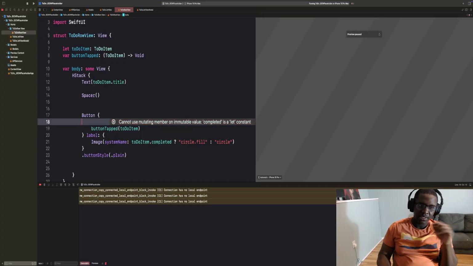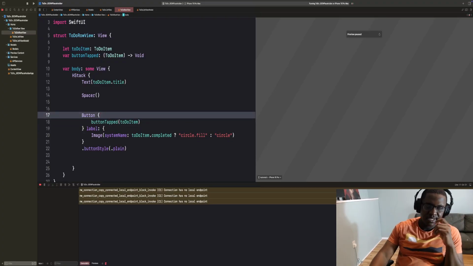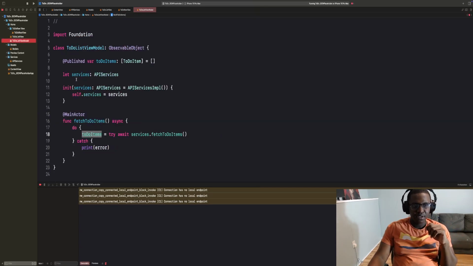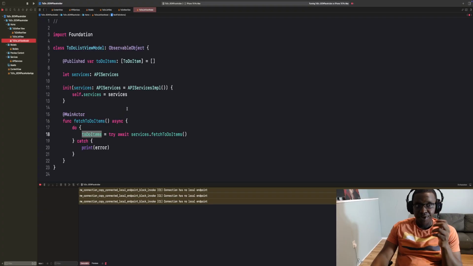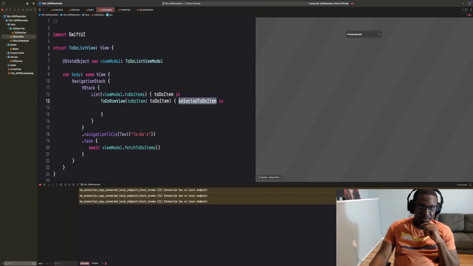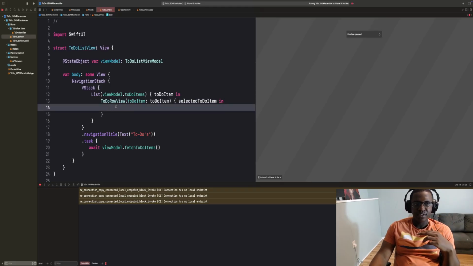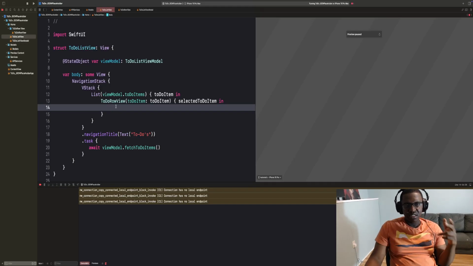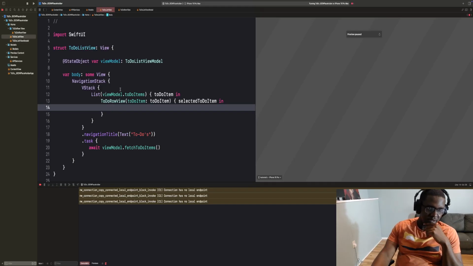We're going to actually pass it back to the view model and update it based on the index in our list, in our array. So come back to this view, and we know that whenever we can get the selected item, and we want to take that item and find the index for it, and then based on the index, toggle the completed property.